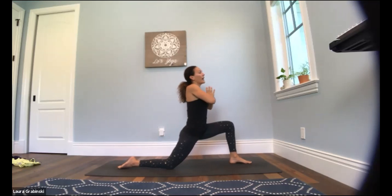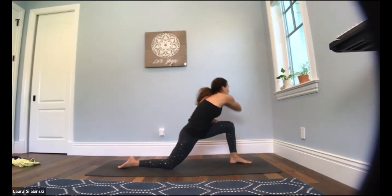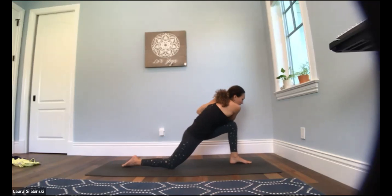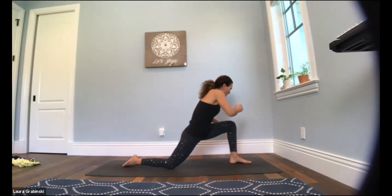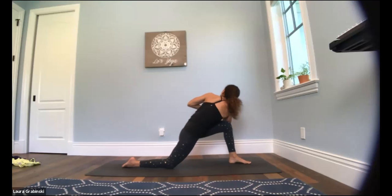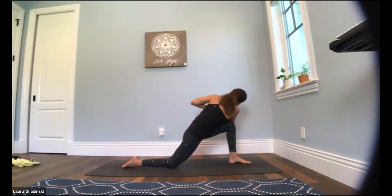Inhale, length. Exhale, twist. Right elbow outside the thigh. Thumbs to the middle of your heart. Find that relationship with the left hip going really low and the knee connection to the right shoulder. So sink into it, abduct the left knee. See the difference between one side and the other. Try not to lift up. Good.